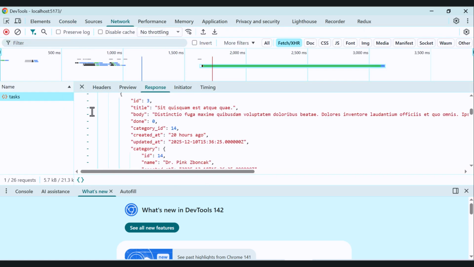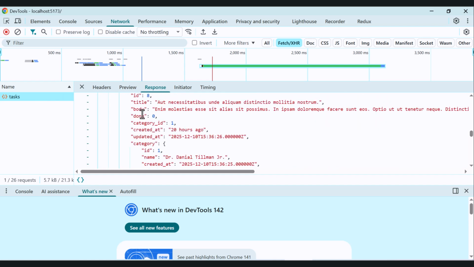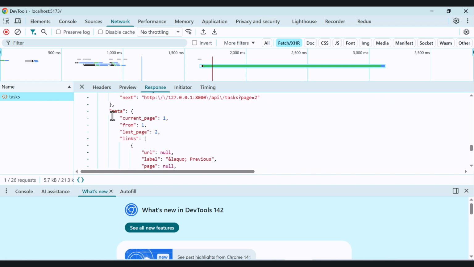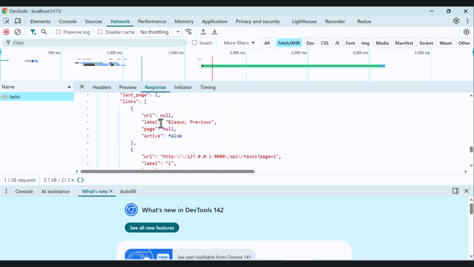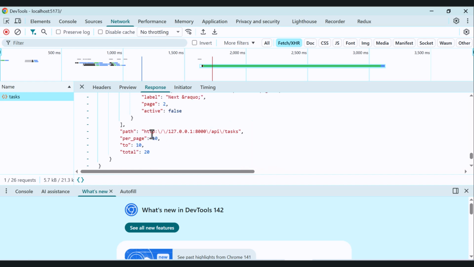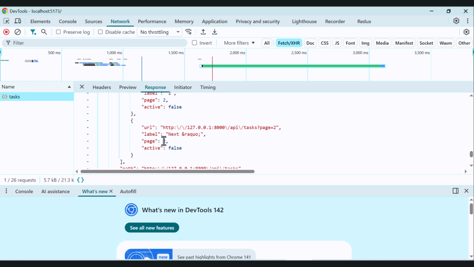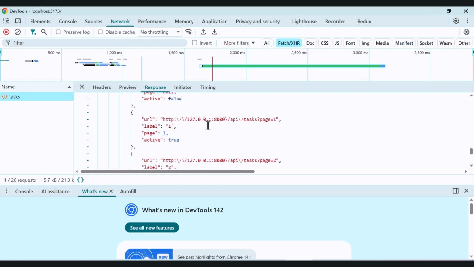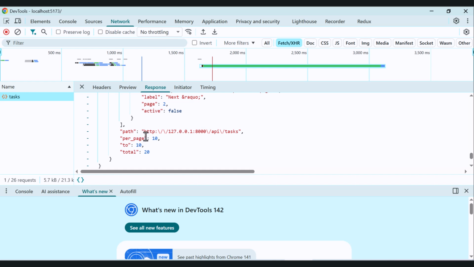So here we have the tasks, and as you can see, inside the response we have the meta, and inside the meta we have the current page, the last page. Also, we have links: the previous, if it is active, the second page, the first page, and per page, and total.